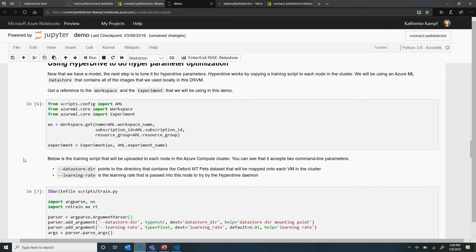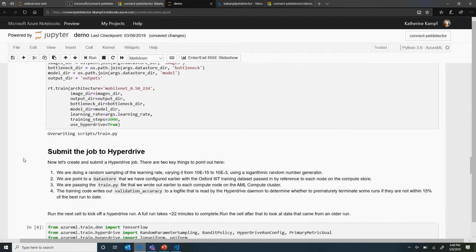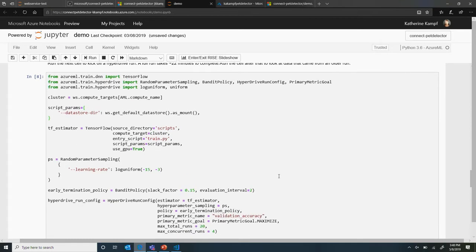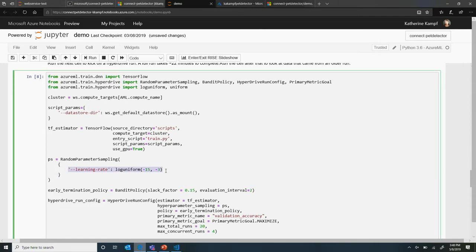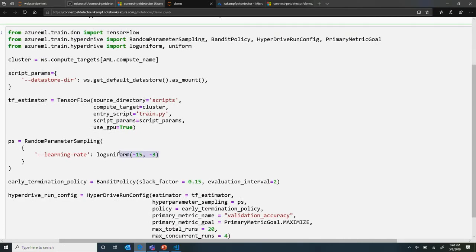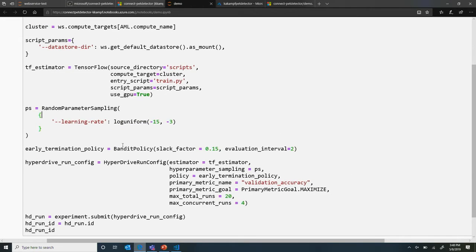So Azure Machine Learning actually has a really easy way to do this. We can use a tool called Hyperdrive to submit this training job to a bunch of different nodes. So I have a 4-node GPU cluster up in my Azure subscription, and I can send this job to each individual node to try out a bunch of different learning rates. So this is specifying our exact learning rates here. Let me zoom in a bit if you can't see in the back. So it's going to try out random uniform values in this range, run the same training job, see which one gets the most accuracy. And we'll do a couple smart things, such as this early termination policy here.